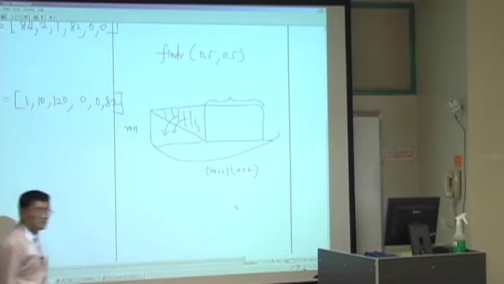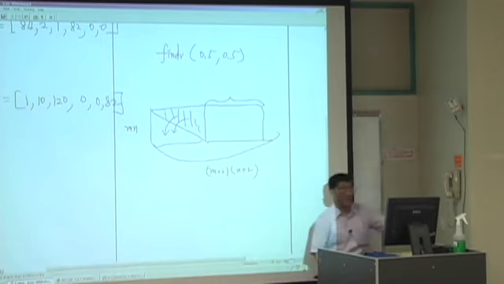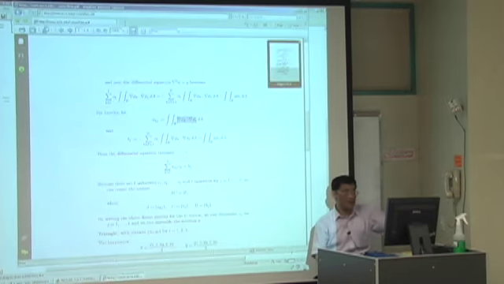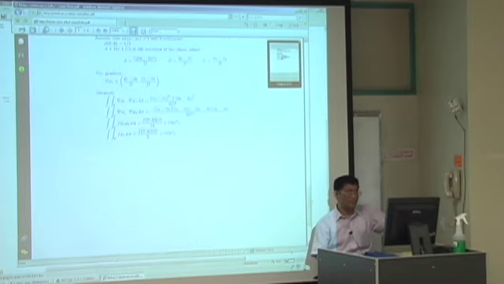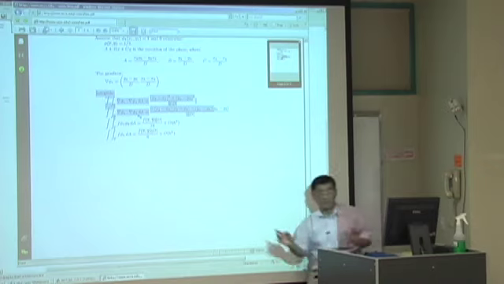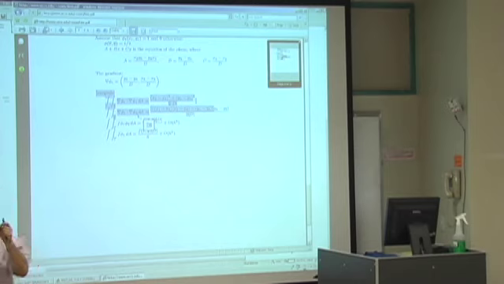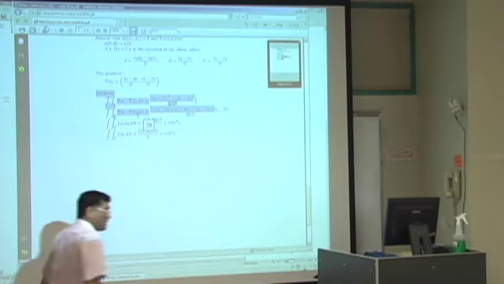Any questions? And the integral here is not very difficult. As you can see, the integral here is nothing but the integral here. A combination of these two. If there is a match, if i and j are the same, then we use the top one. If i and j are different, we use the bottom one. That's it. This is all we need to do. Any questions? Then let's do it.